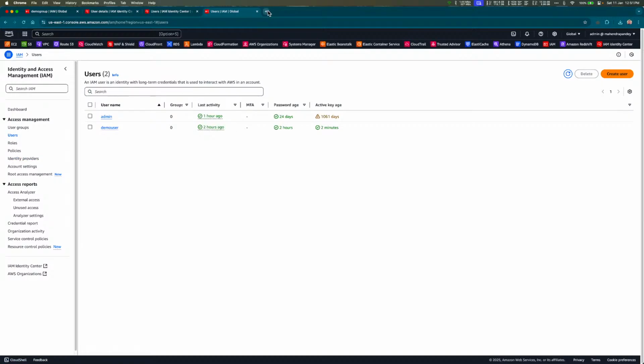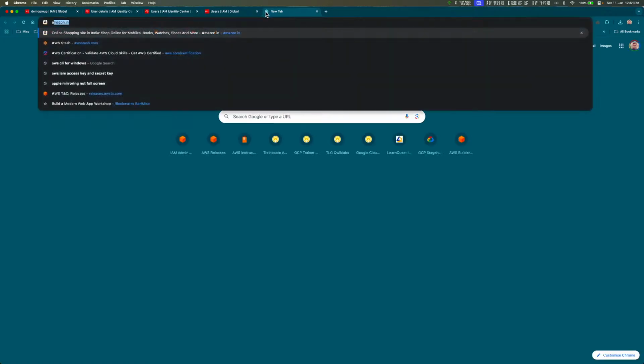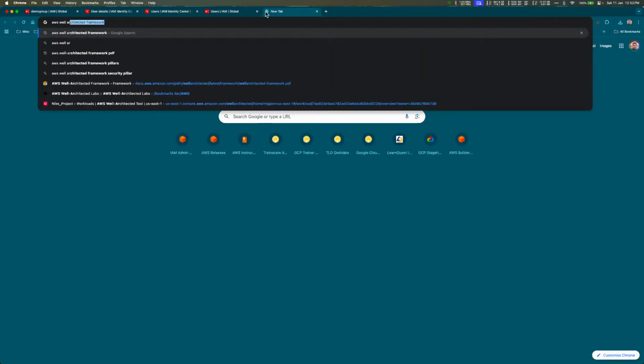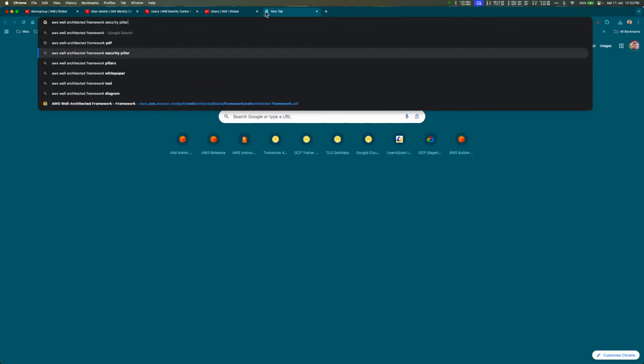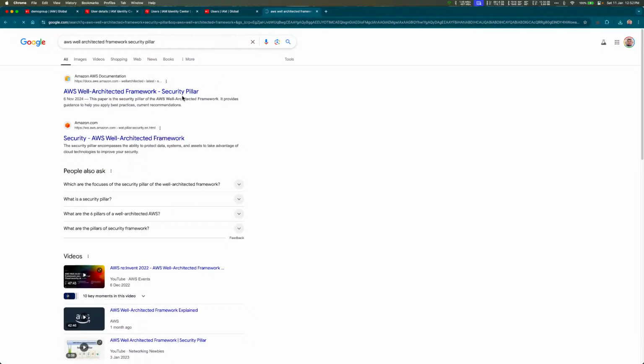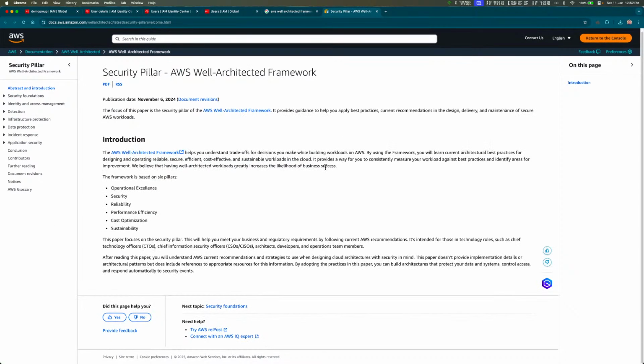And you can follow the security design principles of the AWS Well-Architected Framework. So the AWS Well-Architected Framework security pillar has design principles.